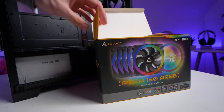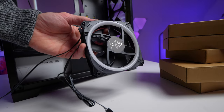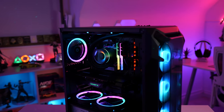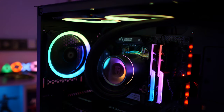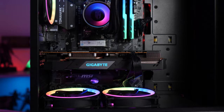Antec also sent across five of their Prism ARGB fans — I actually bought a pack of these for my main build. I really like them; they have this cool halo ring design which looks good from both the front and the back. In the finished build we are running a total of eight fans: three in the front with a 360mm radiator, two Antec Prism fans on top, one at the back, and another two on top of the PSU shroud. One thing to mention is that it's not the quietest build, especially running those front fans off the built-in hub with no PWM control, so they'll just be running at full speed.